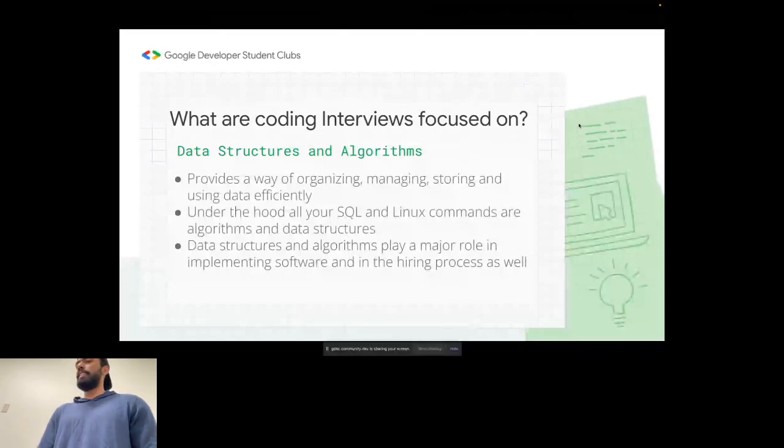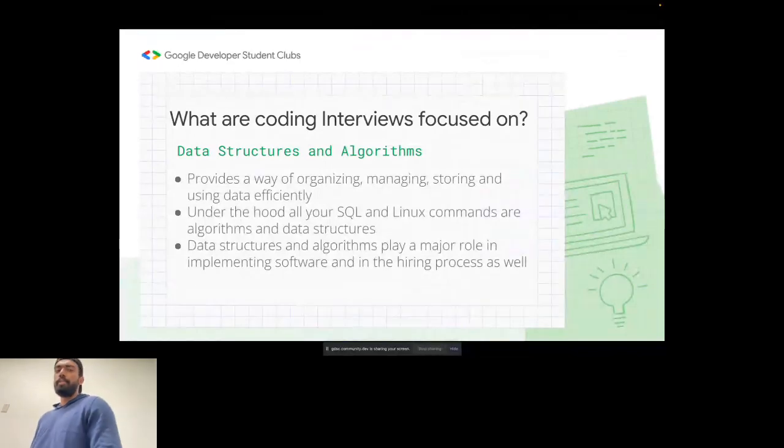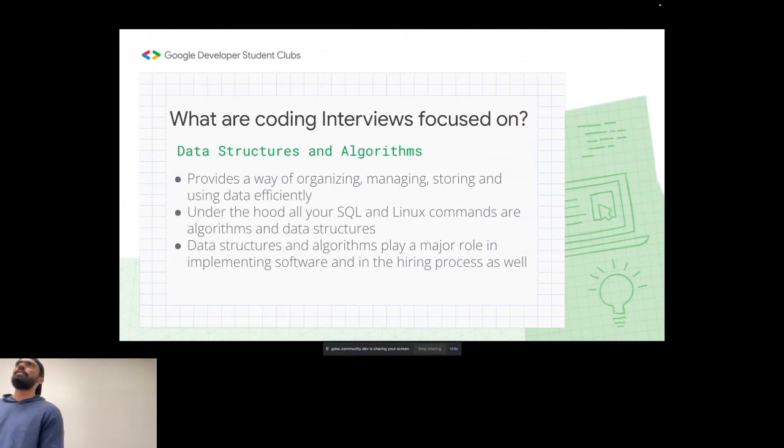So let's begin. What are coding interviews for? Coding interviews are mostly focused on data structures and algorithms. If you look at the big MANG companies, the reason they focus on data structures and algorithms is the backend structure. For example, they have millions of websites, and to store these millions of websites efficiently and access them, you need a good data structure which is complemented by a very good algorithm.